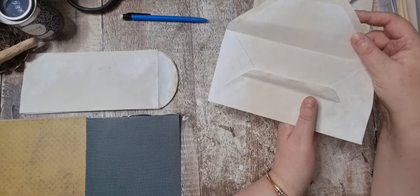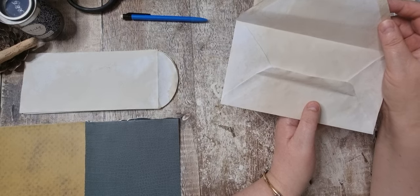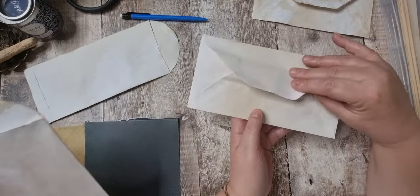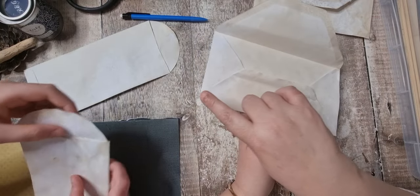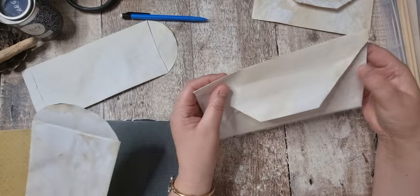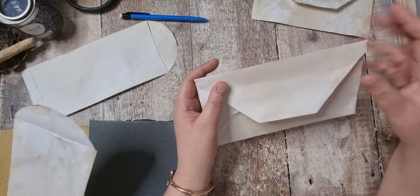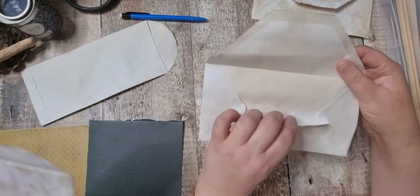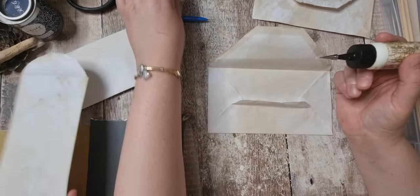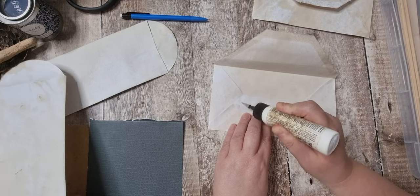So me and Abby have both got different envelopes. Do you want to show your envelope? That's your paper, sweetie. That's your envelope. So mine opens like this, and just show how yours opens. That's it. They're very similar size. I think Abby's is a little bit narrower, so what I'm saying is all you need is a long finish envelope, and I've tea-stained both of these.